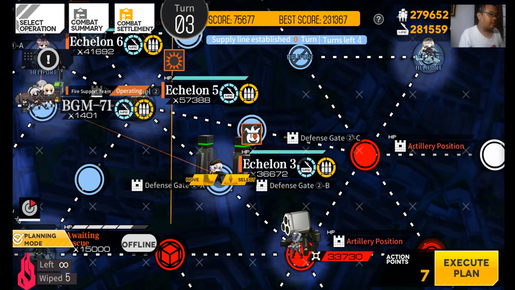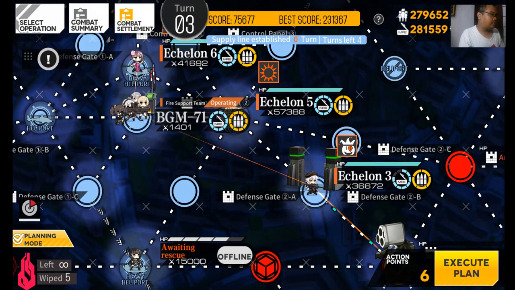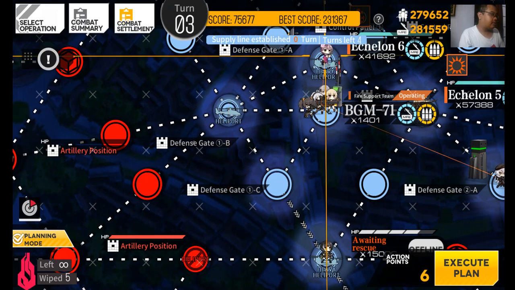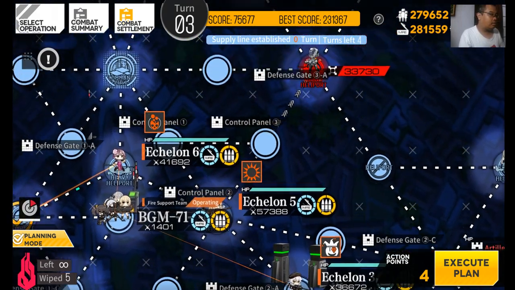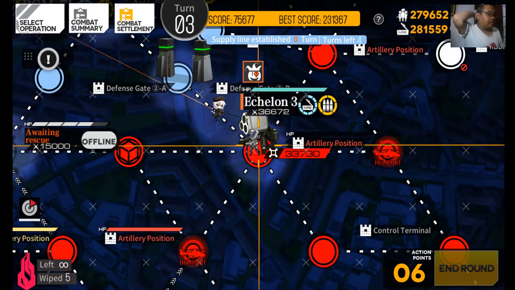I might try to kill this one maybe. Might try to kill this one. And some of the enemies who are in the gate in here, or whatever you want. Yeah. But yeah, maybe this one. And yeah, maybe. Yes.